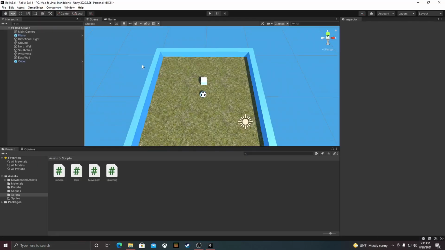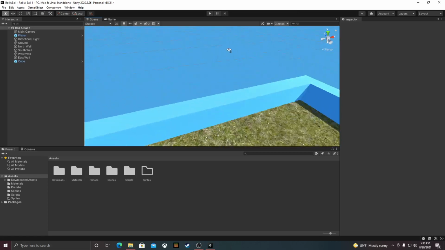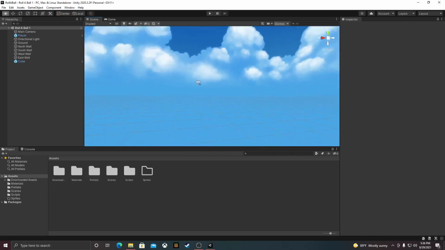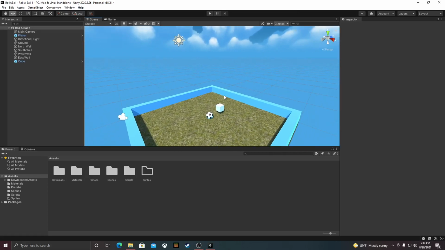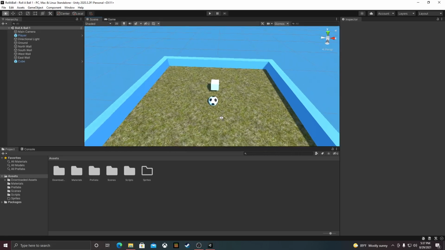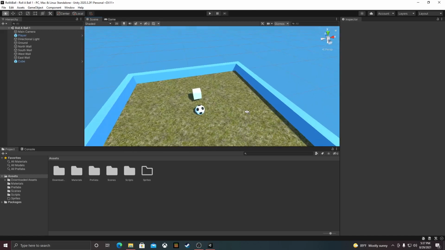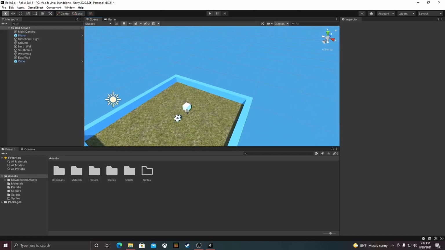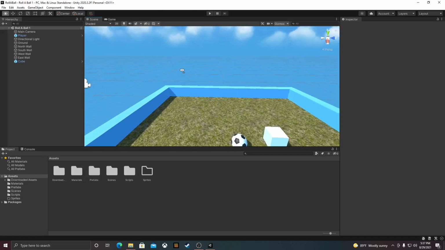Just to make things a tad bit more simple. So right off the bat, I already have the game made. And I know what you're thinking. Oh man, this looks pretty great. Or maybe you're not thinking that at all. Maybe you hate this. And if you do, I don't blame you, because I kind of went onto the Unity store and just grabbed a few assets that I thought would give this thing a little bit of pop.